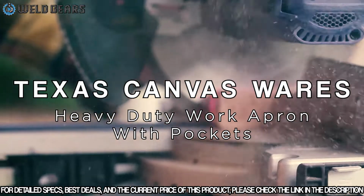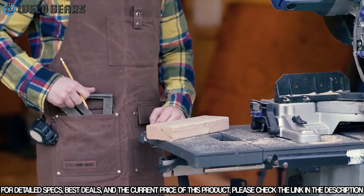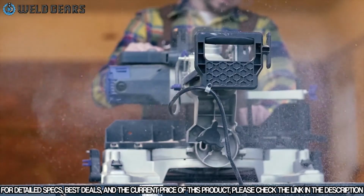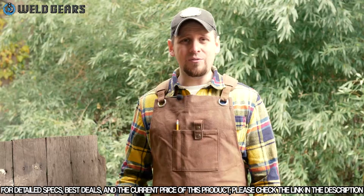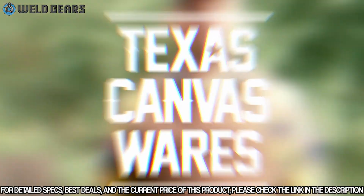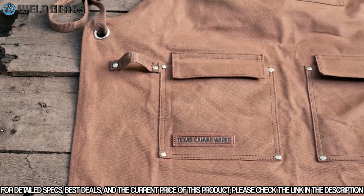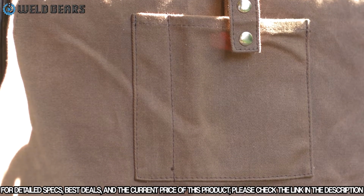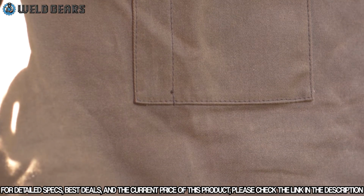Hey friends, are you tired of stains and spills ruining your clothes? Or even worried about kickback from tools, even misplacing them? Maybe you're just looking for an awesome apron that simply does its job. Well, power up your productivity while staying safe with the heavy-duty waxed canvas shop apron from Texas Canvas Wares. When choosing an apron, most features you can see, like our high-quality stitching and attention to detail. Although, there are a few features you cannot see.